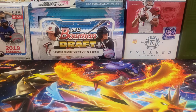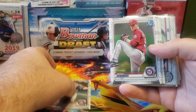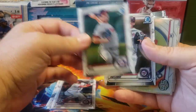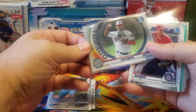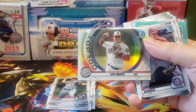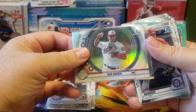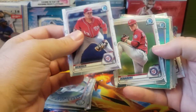So this gives you a chance to see Bowman. Bowman's super crazy expensive, so I don't know if I'm going to buy a whole lot. I did buy one hobby box that my LCS gave a decent price, but you're still talking $300, $350 for just a regular box of hobby, which is only one autograph per box, whereas with hobby jumbo you get three autos per box. I just don't know if the value is there. That's just crazy.